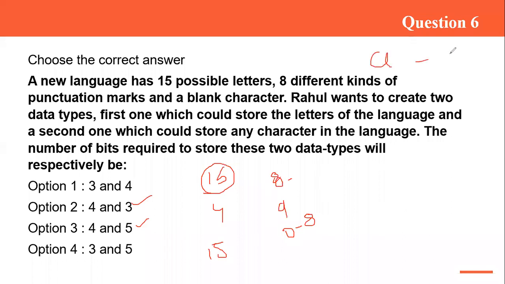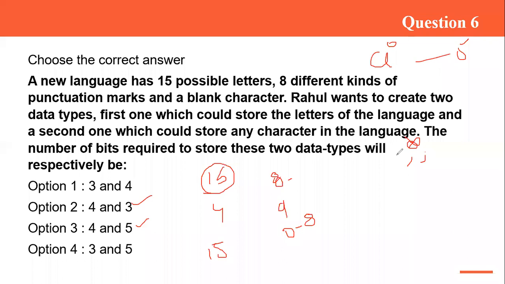Some alphabet is there. For A, I'll assume that it is 0. Can I again take 9 different kinds of punctuations? Let us assume comma, semicolon, like this, some punctuations are there. Can I again take comma as 0? No, it's not allowed. Duplication of ASCII values is not allowed, right?